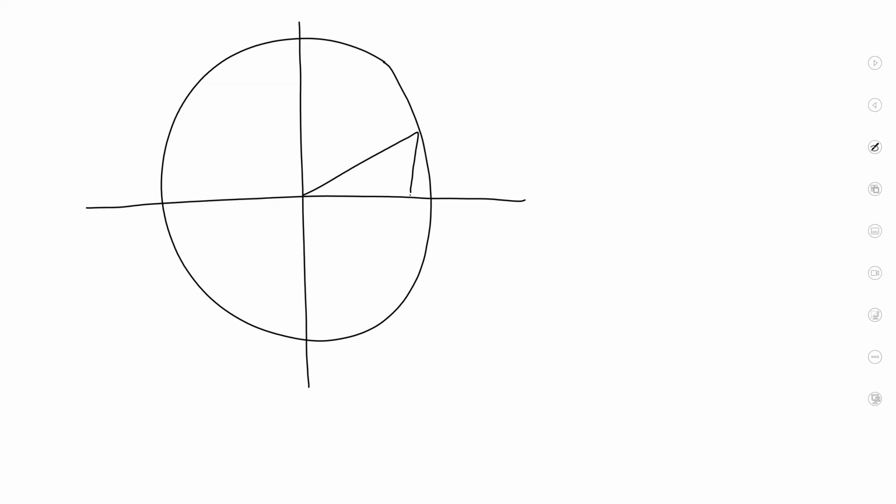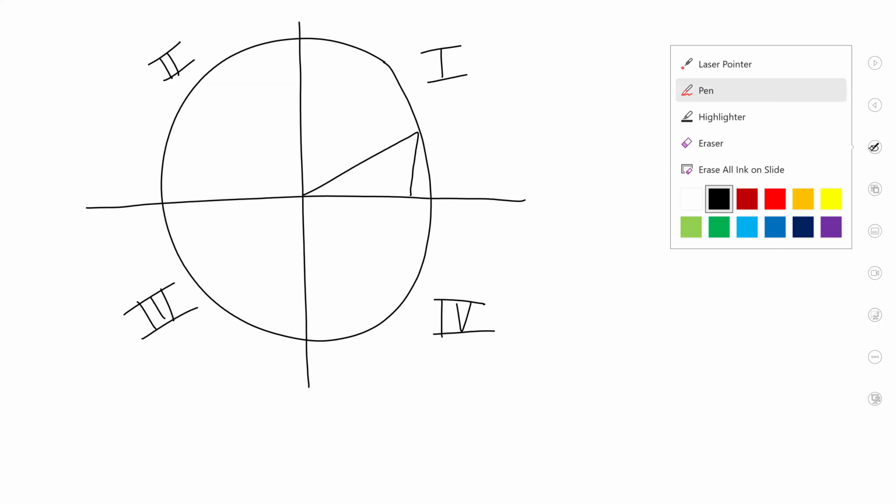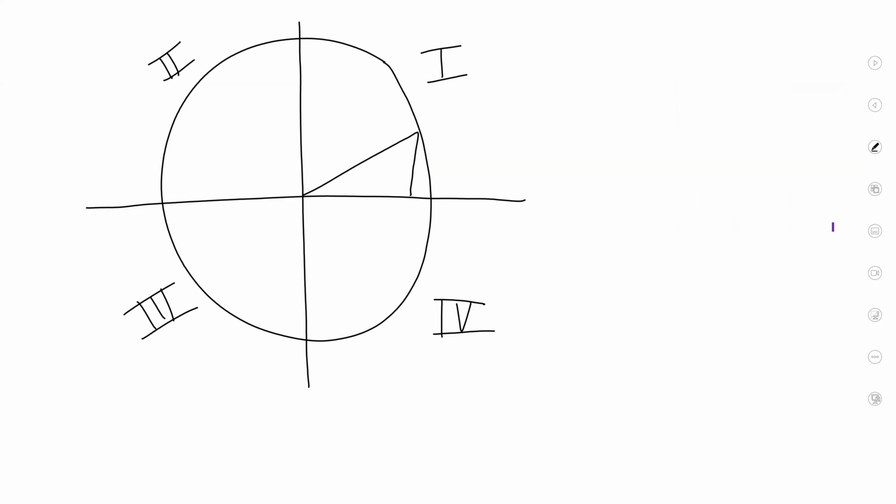Okay. Let's talk about the unit circle some more. So far, I've only given you triangles that were formed in the first quadrant. So now let's talk about the second quadrant, the third quadrant, and the fourth quadrant. Remember, anytime you form a triangle, you need to have a side on the x-axis. So this triangle has a side on the x-axis. This triangle has a side on the x-axis.